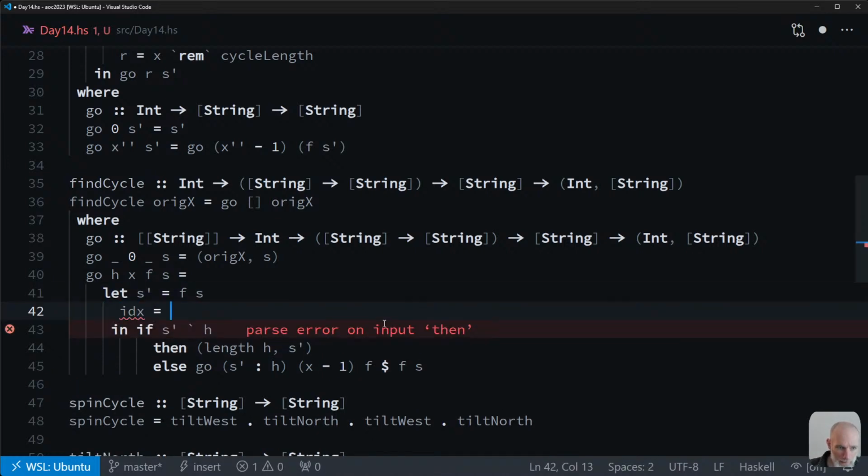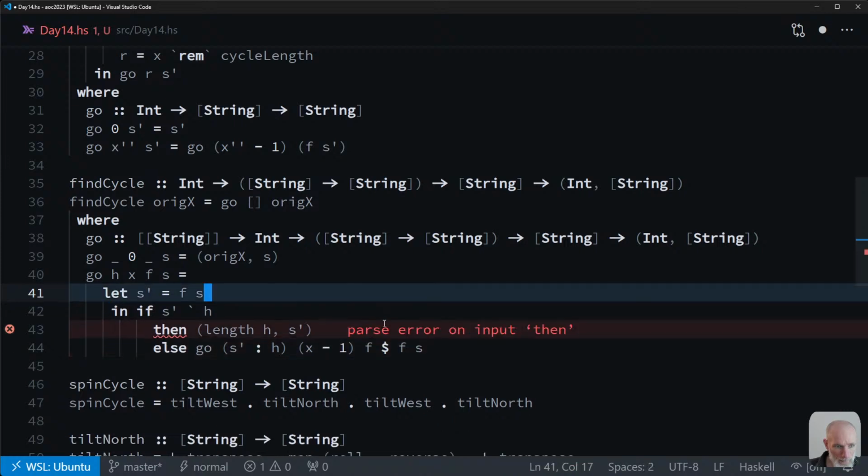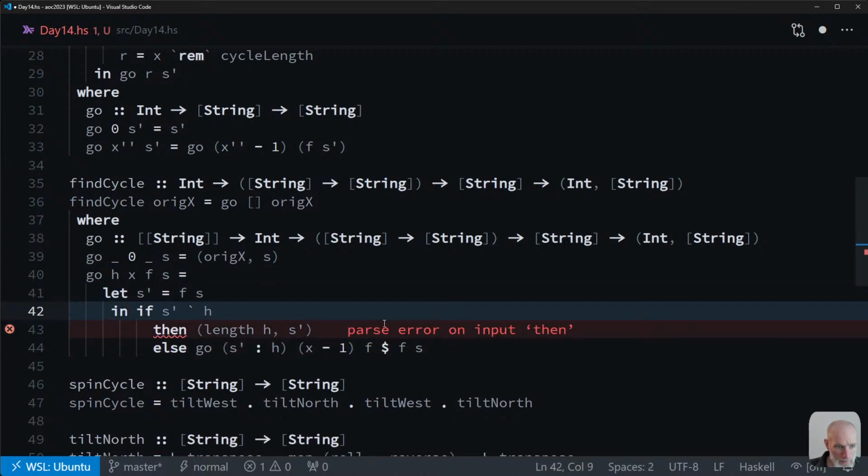So we can say IDX, and now we put on a case time. I'm just going to destructure this. So we can say in case index of, oh, it's a thing.